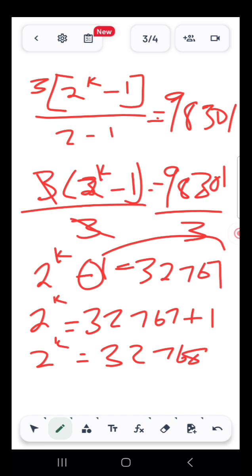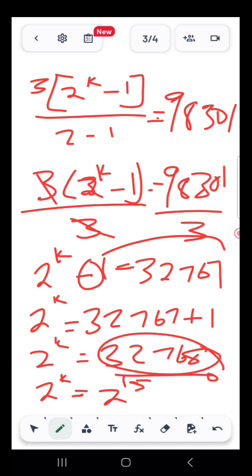Now, if possible, the calculator can help you with this. Try to find this number in terms of 2. If you put it in the calculator, there's a factor button, you enter the number, and then you find that 2 to the k is equal to 2 to the exponent of 15. It will break this number down to an exponential form. The bases are the same, so we drop them. Then k will be equal to 15, which therefore means we have 15 terms in this sum, which is what we were supposed to find.